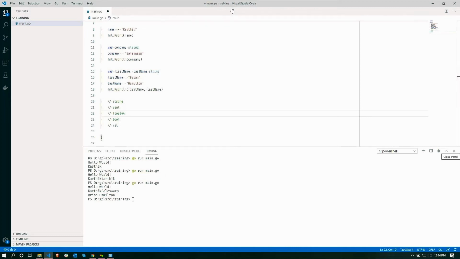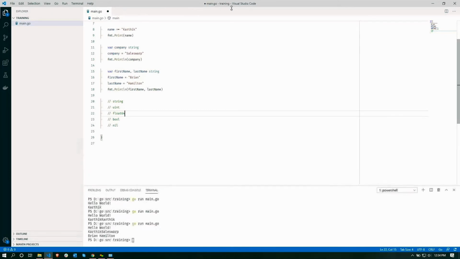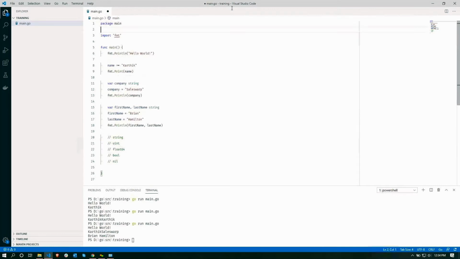So far we learned how to create a main function, and we have seen about creating the package, how the fmt package got imported automatically, how to do a print statement, and how to initialize a value. I don't know how many of you observed, but have you seen these two lines? We just have equal to instead of colon equal to.